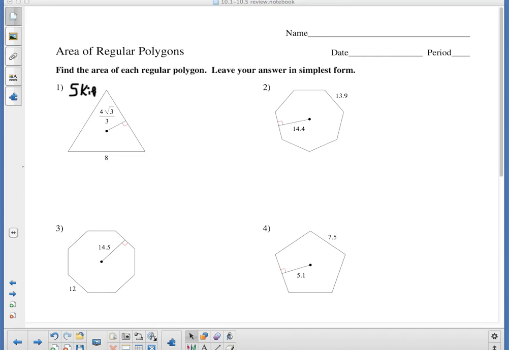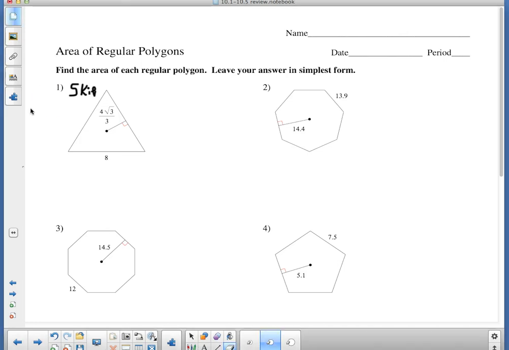Now, go to the next page, and remember, all of these are inside your notes. Area of irregular polygons. Area of regular polygons. Gosh, all the polygons are regular. It means all the sides are the same, all the interior angles are the same. We're going to skip number 1. Okay, we're going to pretend it's much like rope. Well, no, we're just going to do it. I'm not going to skip that.